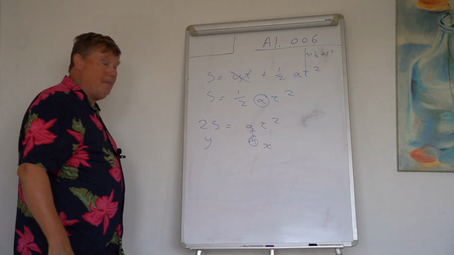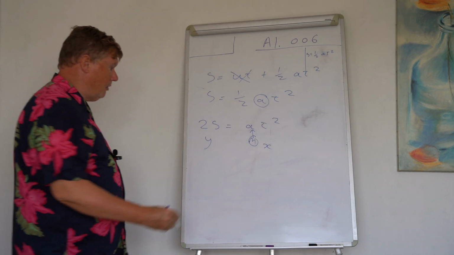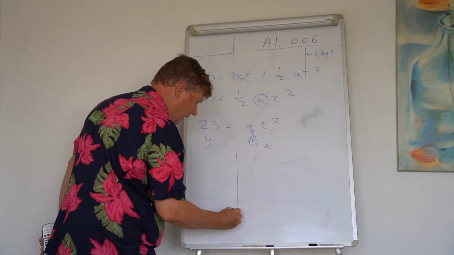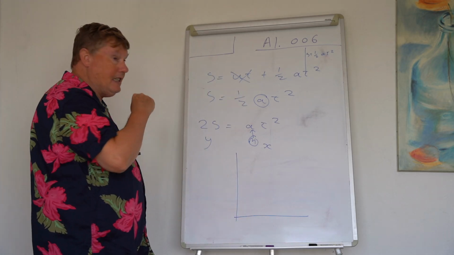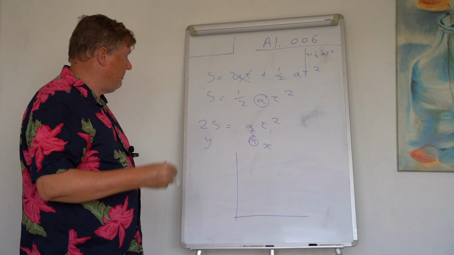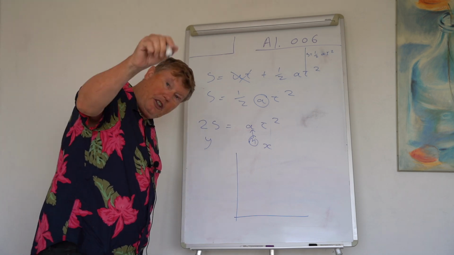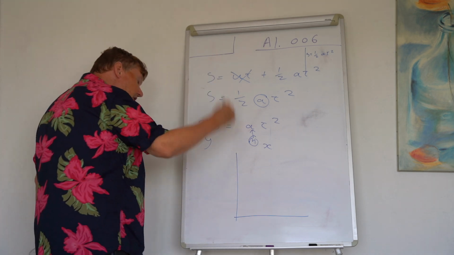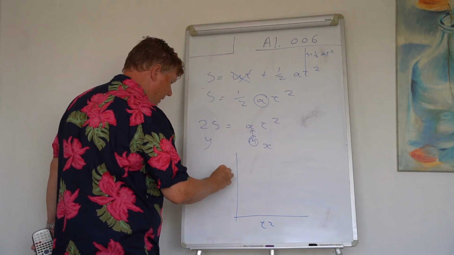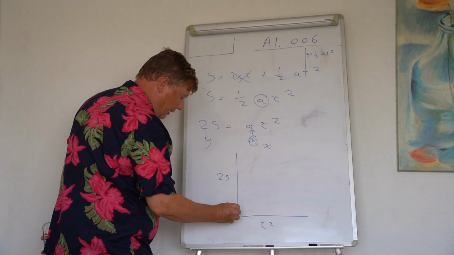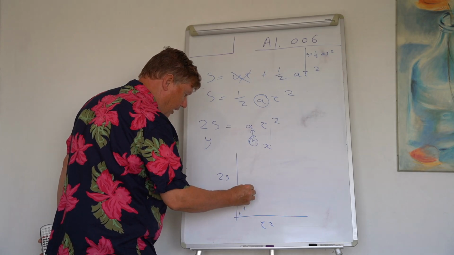That means that you need to put t squared along the bottom of your graph, which most people do, even though we always nag you to put the independent variable along the bottom. And the independent variable is s, because that was the thing that you were changing in the experiment. But in this case, we tend to put t squared down there and 2s up there, and you plot yourself a graph. Now here's my point.